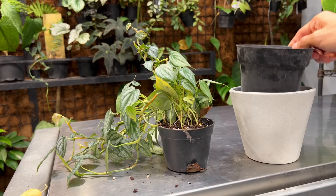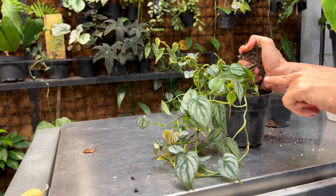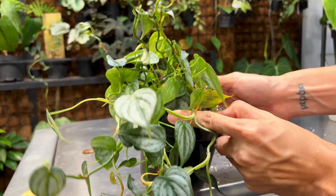I did find a pot that's the perfect size for the brandtianum. For brandtianum, I would generally recommend an aroid potting mix since it is an epiphyte. But in my case, because there's so much of it living in the same pot, I want it to retain a little bit more moisture. So I'm giving it a general purpose potting mix with coco peat, perlite, burnt rice hull, and a bit of worm casting. This will also mean I have to water it a little bit less than before, which is a good thing — I don't want to be watering my plants every day in an indoor care situation.